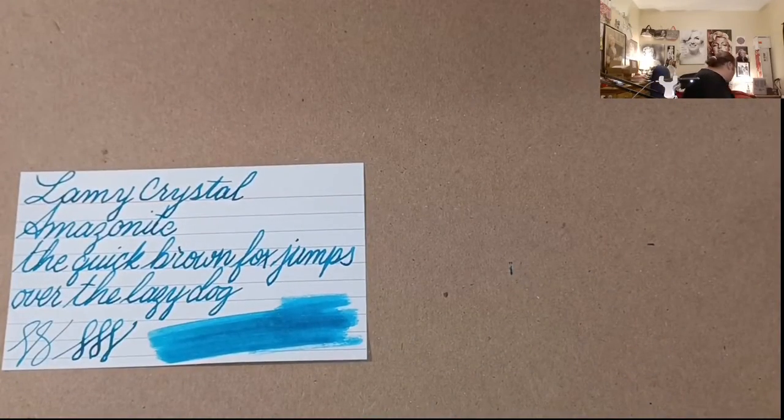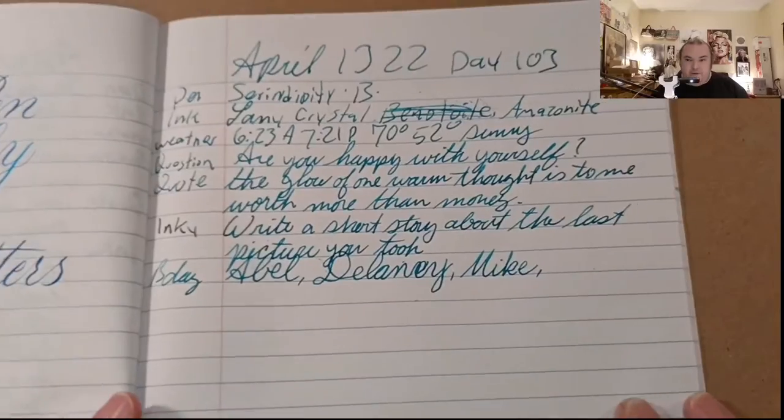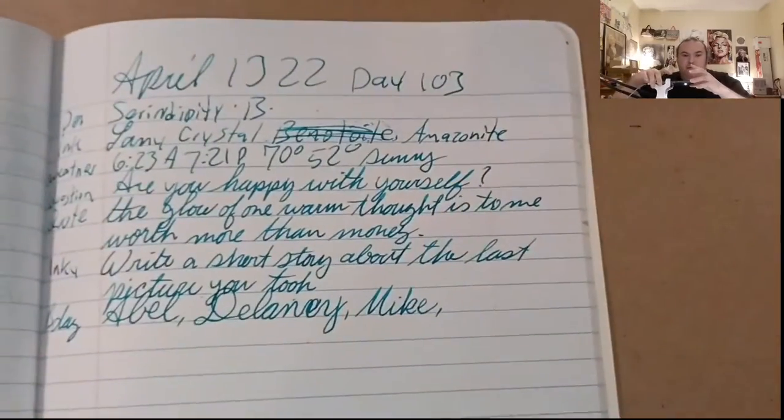All right. I want to show you what it looked like in my bullet journal today. This is what it looks like when you write with a broad nib.